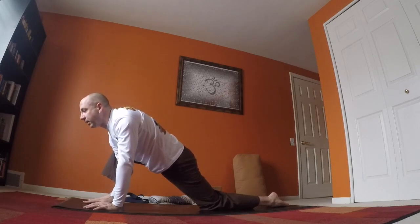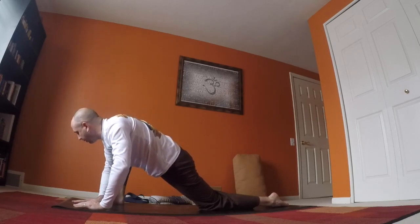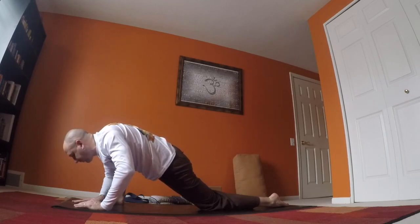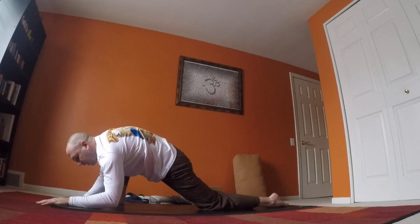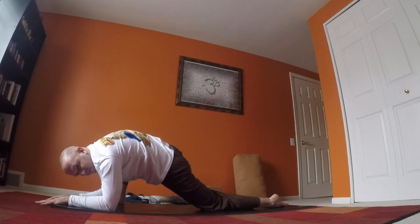Now let's kind of lengthen the spine a bit. And then start to bend the elbows to lower the upper body down. Maybe you can come down to the forearms. Maybe you need to wait 5 breaths until you can lower down to the forearms. Whatever works for you and your body.